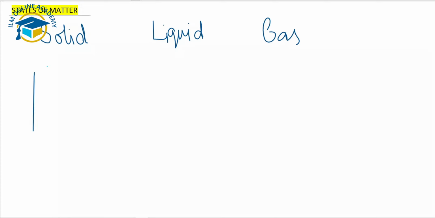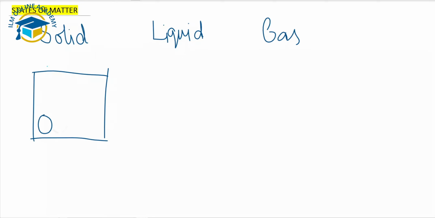First of all, basically you should know about the different states of matter. There are three states of matter. First one is the solid, second we have the liquid, and third we have the gas. First of all, we'll look at the distinguishing properties of solids, liquids and gases, and I will first share the structures of the solid, liquid and gases in terms of the particle separation and also the arrangement of the particles that are present in them.